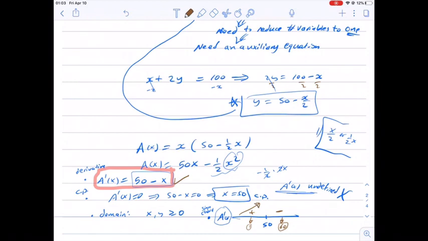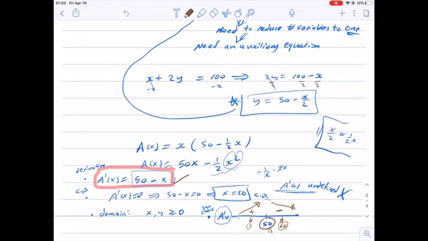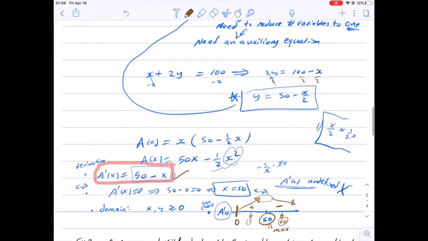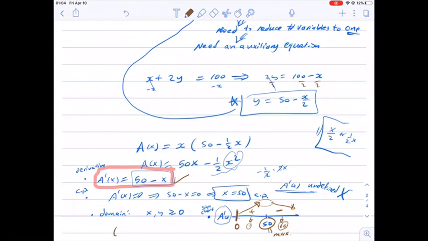So the area function A is increasing here and decreasing here. That means this point is a maximum, as you can see here. So this is a relative maximum on this domain. The domain starts at 0, I should write 0 here. Then we found that we have 50 and A of 50. What is A of 50? We need to substitute into the formula for A of x. So after substituting 50 here, we get 50 times 50 minus 1/2 times 50 squared.